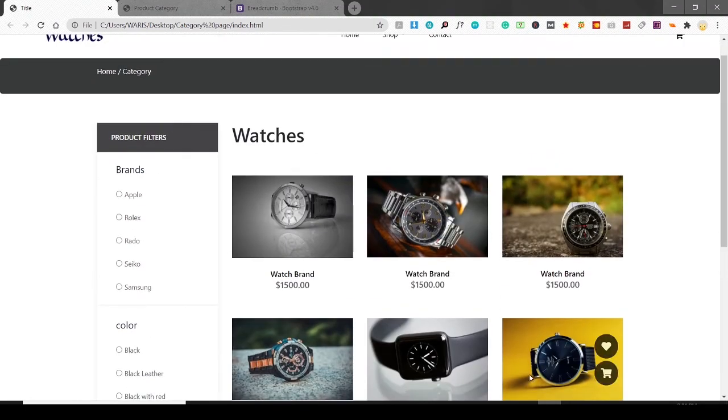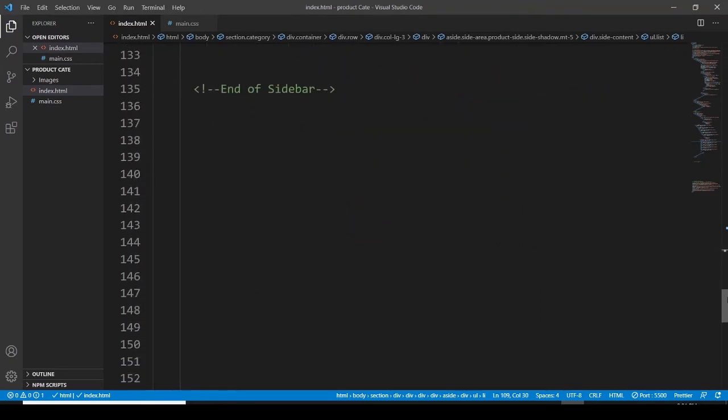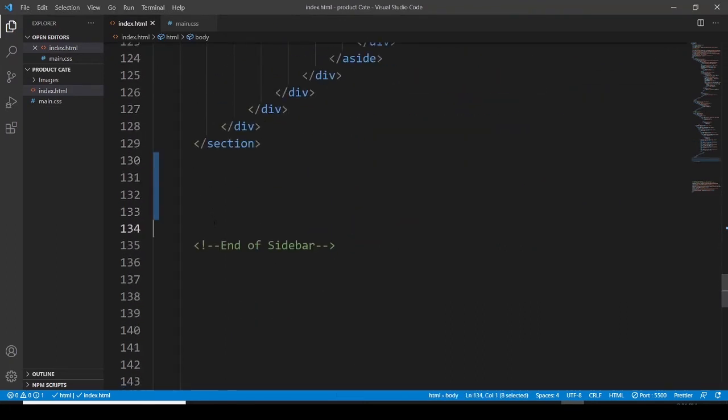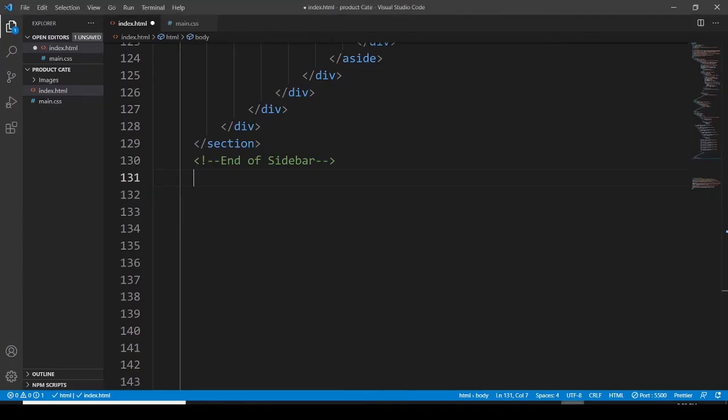Okay, so let's go. We are already here in the index.html. Let me remove this extra space. So the section we are going to create means this middle or this body, we can say the body of this page, or the main product section, with the product items, they are within the same section.